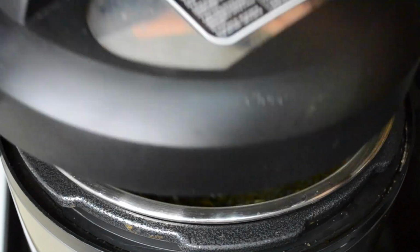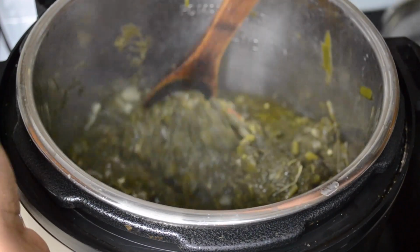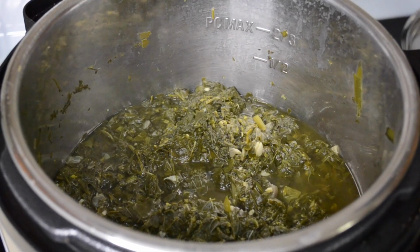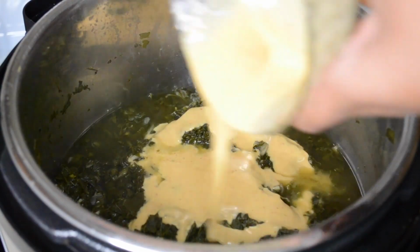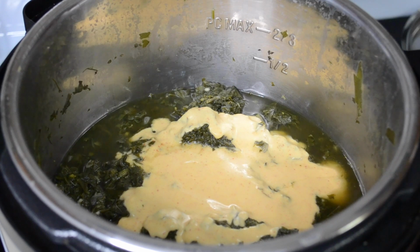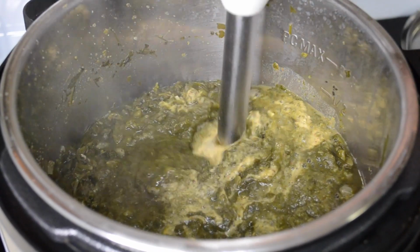And about 50 minutes in, I'm just gonna open my lid and I'll just give it a quick stir. And then I'll add my aalan in, which is the besan mixture you just created. And then I just take a hand blender and blend it, just like I'm doing it.